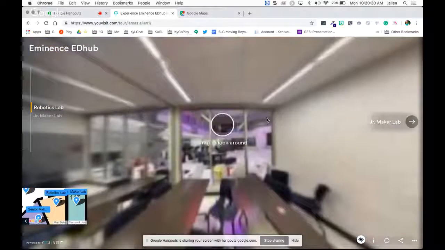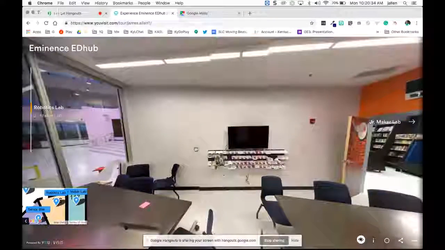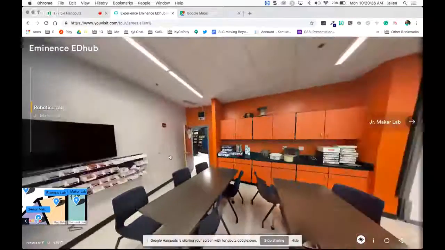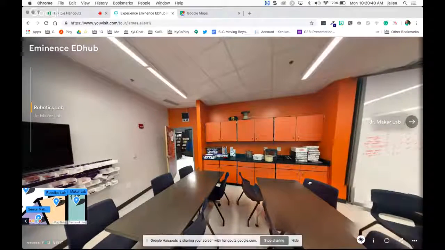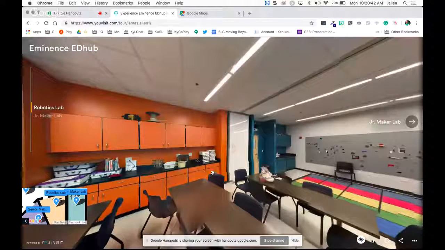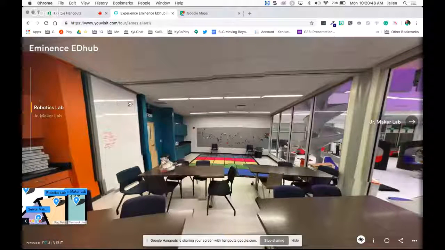Next in line in the labs, we're still on the first floor. This is kind of our robotics lab. We have littleBits on the wall there. This is where we house all of our robotics things, Spheros, Ozobots, our Bloxels collections in here. And then you can see in this picture, the wall is actually opened up into that fourth lab on the first floor. So you can see what it looks like collapsed.